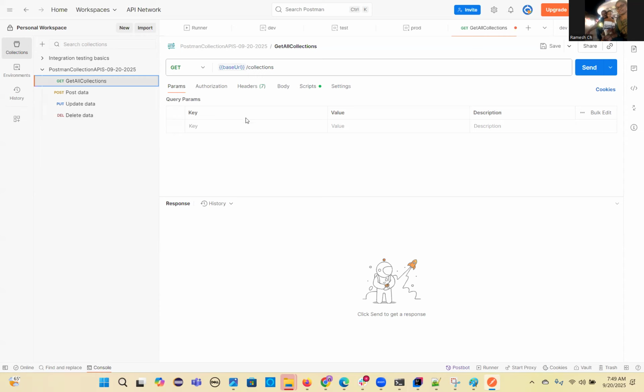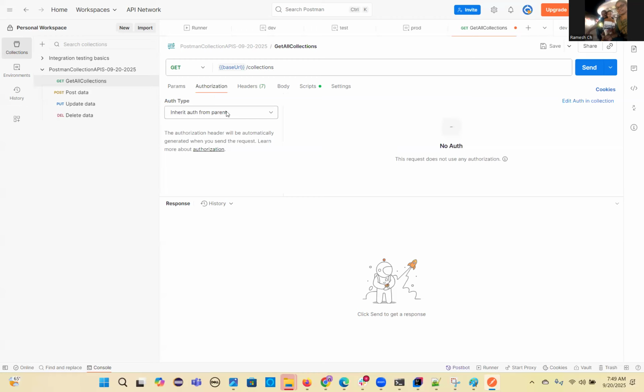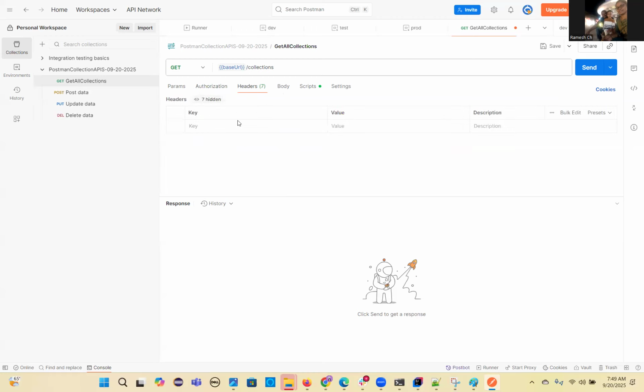There are no parameters. Authorization: let's see whether we need authorization or not. We'll go through the documentation. In headers, just give Accept, because we are sending in JSON format.